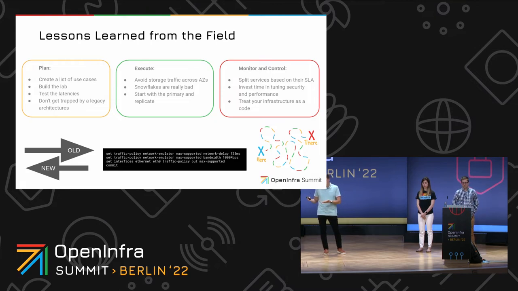From the execution perspective, don't be a snowflake. And this is generally true for any architecture, right? But the complexity of the lifecycle of both of these solutions, Kubernetes by itself can be complex, so is OpenStack. So you want to keep the variables to the minimum. Just try to stay with what I would call a reference architecture and try to minimize it. Don't be a hero. Don't try to implement some fancy features that maybe are not vetted out, but just stick and try to make it as simple as possible. And your life, I can promise, down the road, is going to be much easier.